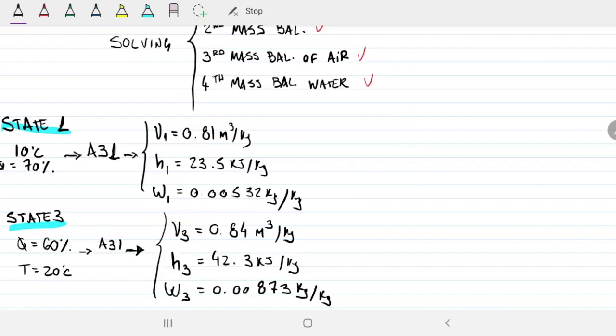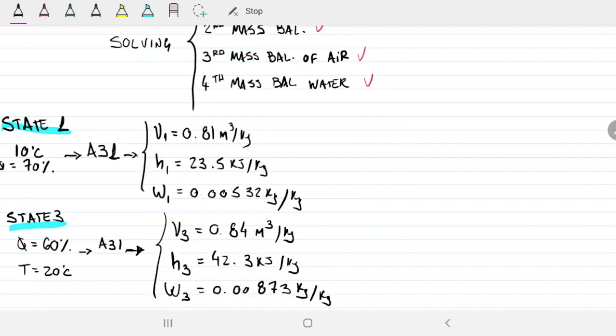Okay, so know that we grab those in a click because we're using a calculator, but you can also use a chart. It's going to take you longer. It might be a bit more imprecise. Okay, awesome. So what do we need to do? We need to find state 2, right? We need to find state 2.